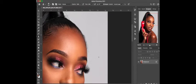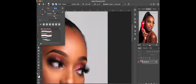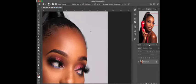Like that. I know I didn't talk about it, but these are my settings for my clone stamp. My opacity is at 100 and my flow is at 26, and I'm using a soft brush to make everything blend. But when it starts to blend a little bit too much, it'll get soft. If you don't want soft edges, come over here and adjust your hardness, bring that to 100. What that does is get rid of those flyaways without that smooth tip on the end.